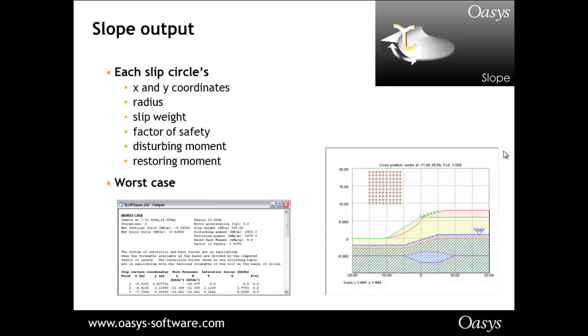In terms of the output, there are two types of output. One is a very detailed tabular output, and this gives a lot of information about the slip circle. So this would be quite useful for any kind of design that you're doing. But we also have a graphical output. Now, the graphical output is really good for reports or presentations. It's very useful for helping the client understand where the failure is going to occur and how it occurs. So it just depends on your needs as to what you'd use, and especially with the graphical output, we'll really familiarize you with this in this particular webinar.